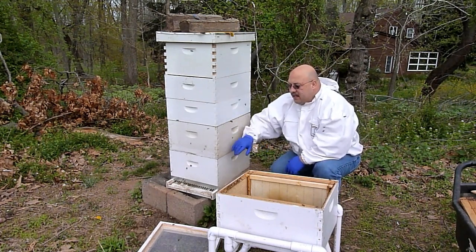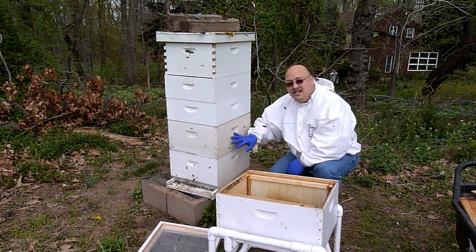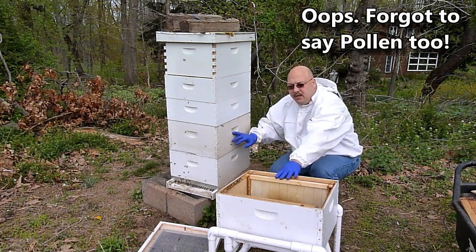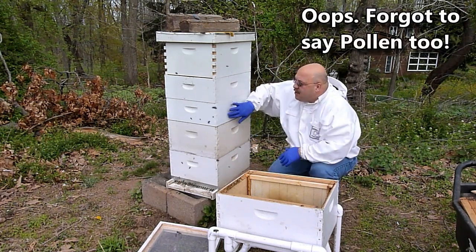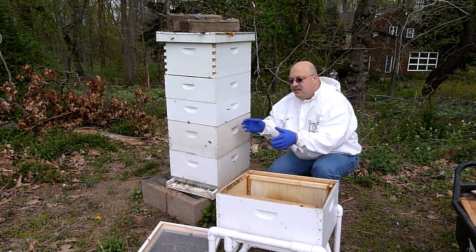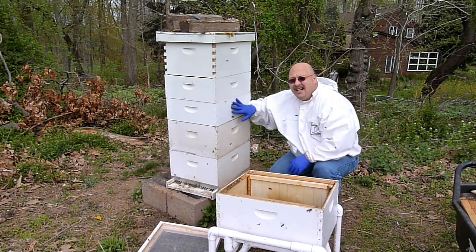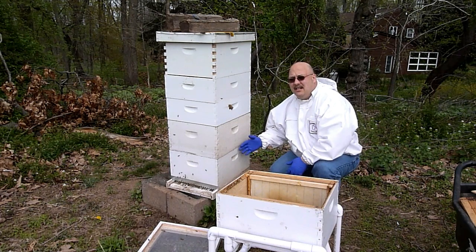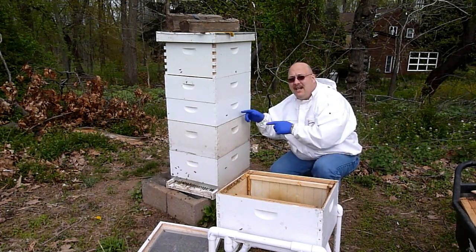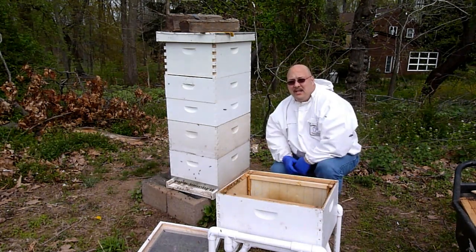My intent in this section is to go in these bottom two brood boxes and pull out seven frames, combinations of honey and brood, and put them in this box. And then I'm going to take this box and set it above the queen excluder that I have on here. And as I remove each frame, I'm going to move the bees off. I'll put this box back up here, and I'm hoping that the nurse bees will come up and cover the brood. And then eventually I'll come back later today after they're all covered off and take those frames out and put them in a nuke.